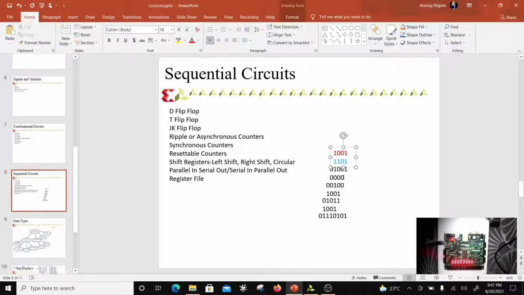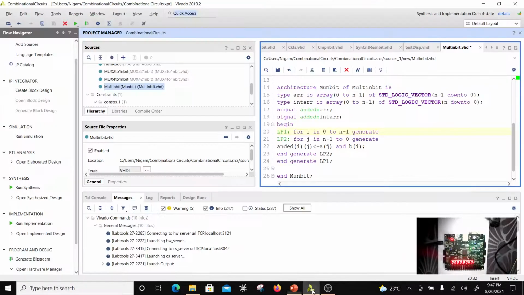Okay, so that will be placed in the first one, and the second one will be when you AND with 0, it is going to be that, and the third one would be this one, and the fourth one is going to be this one. Correct? So this is what I am filling, right? So this is what I'm filling here.